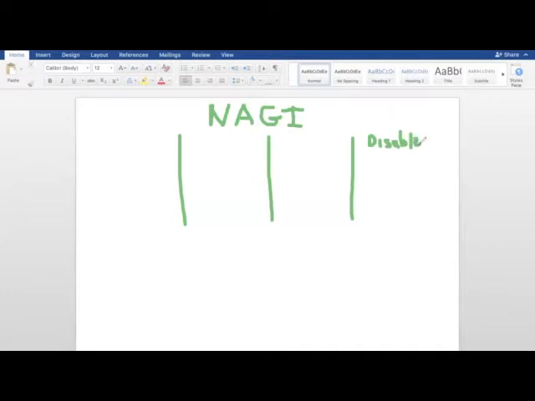Disablement. All right, and then the beginning of this little continuum here, all the way on the other side, is a pathology. Now it's not the case that a doctor and a nurse and a PT and an AT and an OT do the same thing. In fact, I don't do anything at the pathology level, and I don't do anything at the disablement level necessarily.